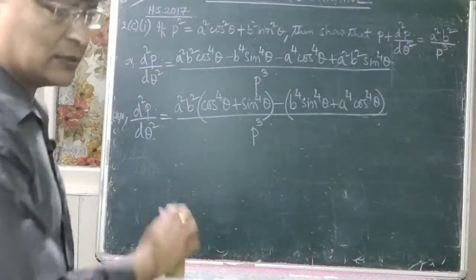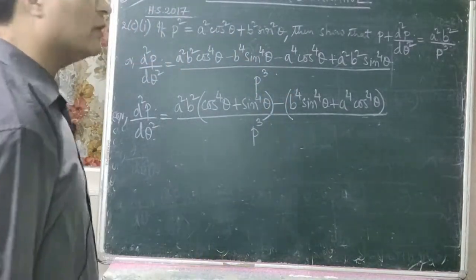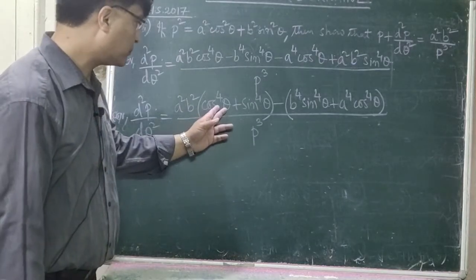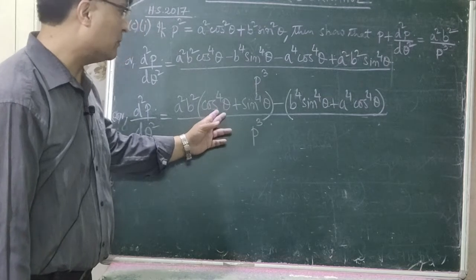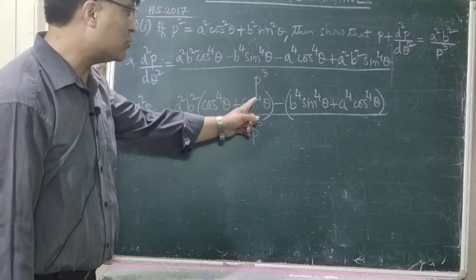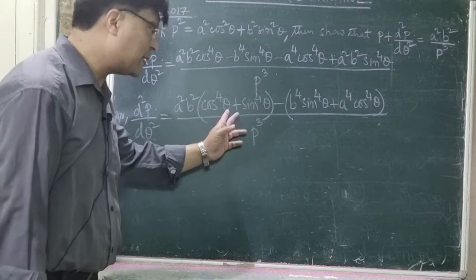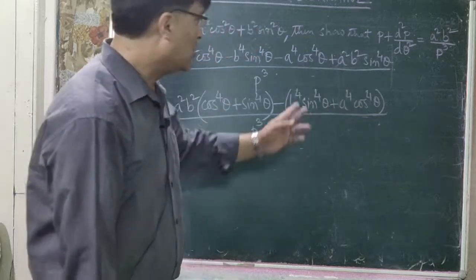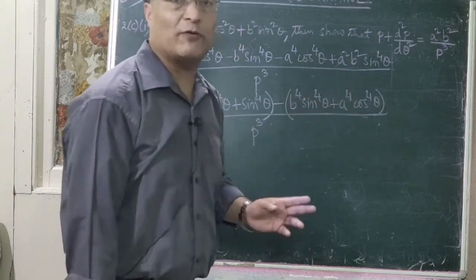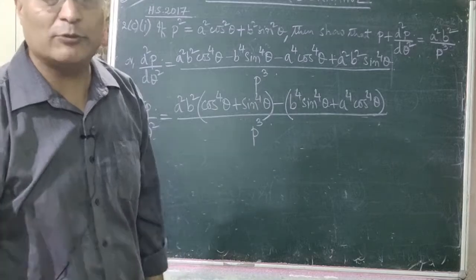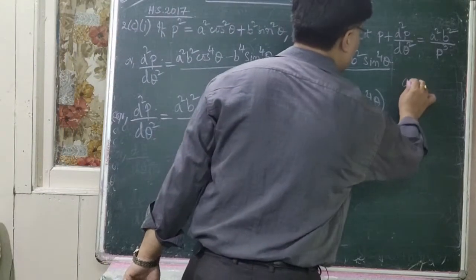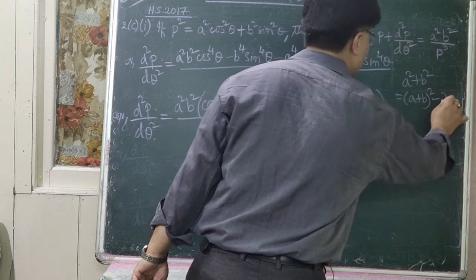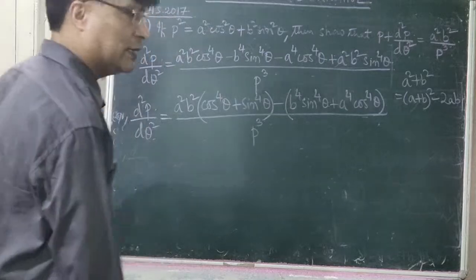So I think you have understood it. Okay. Now let us simplify it further. So now here you can use the formula. Which formula is used out here? cos⁴θ plus sin⁴θ is there, so let us keep it as it is now. We can use the formula here for a² plus b². We can use the a² plus b² formula, that is (a plus b)² minus 2ab. You know that, isn't it? That is, a² plus b² is equal to (a plus b)² minus 2ab. We can use this formula, right?